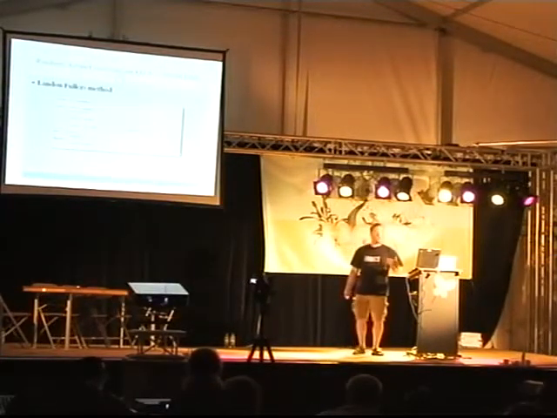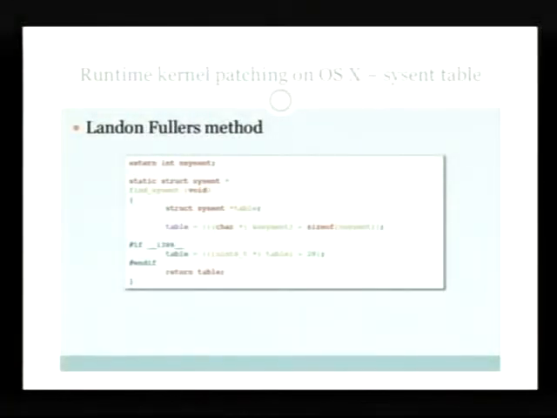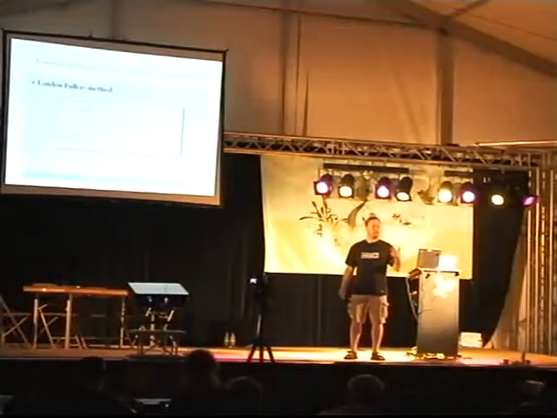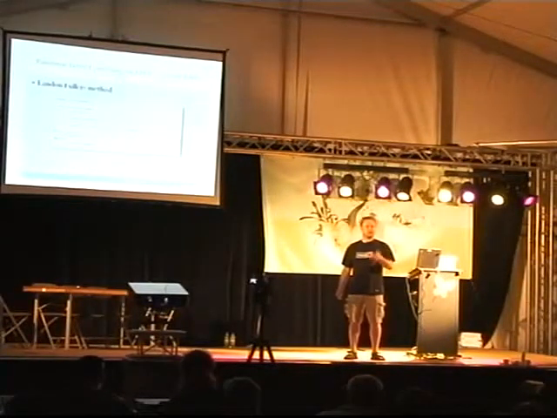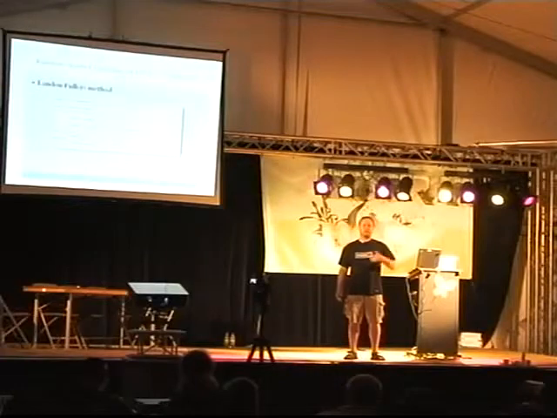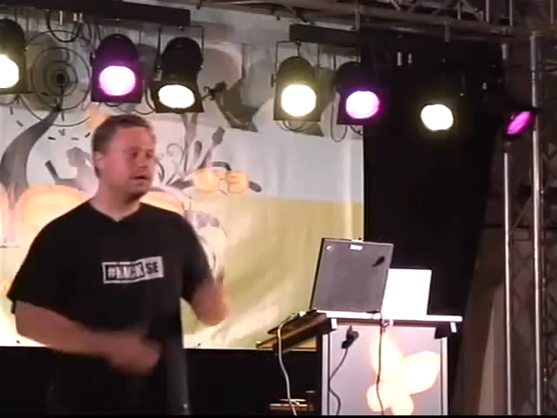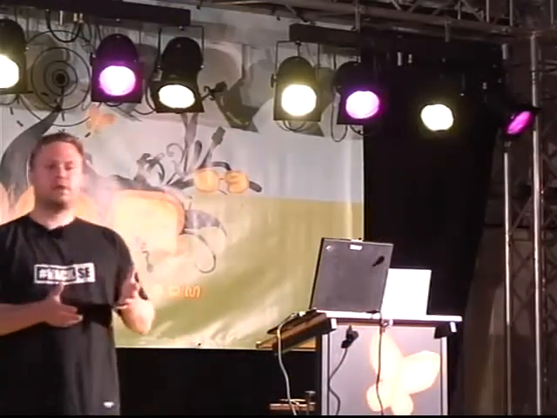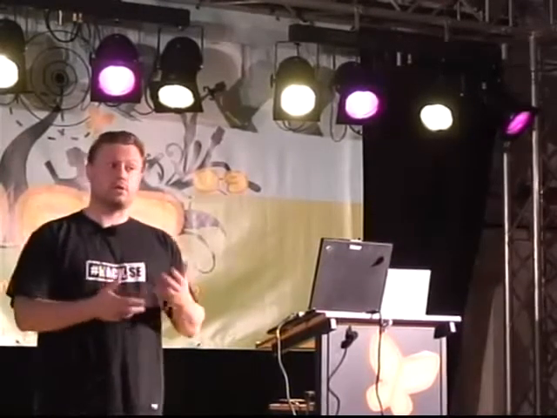So Landon Fuller developed a very, very short routine that finds the nsysent variable and then returns that value plus 32. If you're on the x86 platform, it's plus 32 for an unknown reason, probably something that has to do with compiler alignment. And if you're on the PowerPC platform, it's just next to it. So this way we can find the sysentry table even though it's not exported from the kernel.